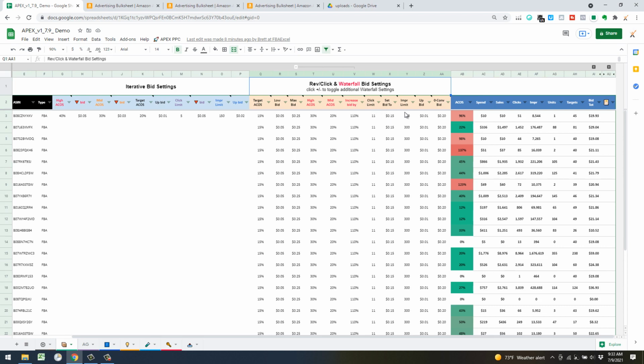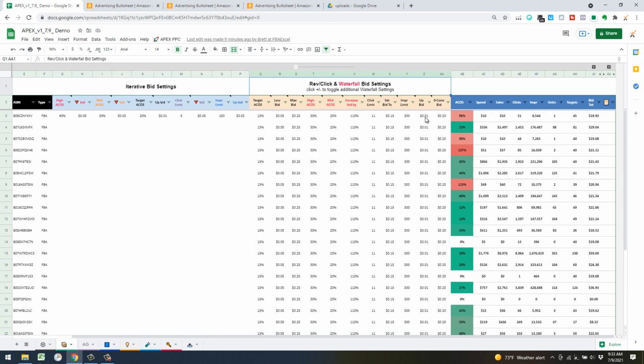As far as the click limits and impression limits, anything we're talking about here is for non-converted targets. So anything that has over, say, 11 clicks in this case without a conversion, we're going to automatically set that to this amount. Anything that has less than your impression limit, so in this case 300 impressions, and keep in mind for these ratio calculations, usually like a 30-day range. So this really means you're not getting any conversions at all, usually because your bids are not high enough or you're not relevant for that keyword. But this is going to incrementally, for this impression limit, bounce your bid up by this set increment.